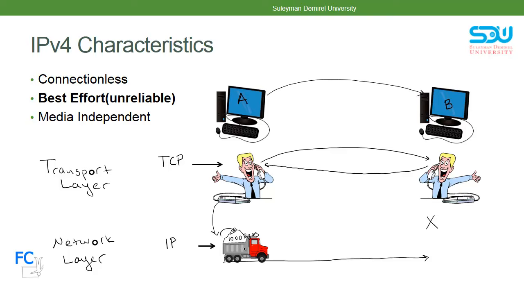So the IP protocol is unreliable, but it makes a very fast transportation, and the transport layer is responsible for the management. That is why, if you are using the TCP protocol, you have a guarantee that all of your information will be delivered, and if something is lost, the TCP protocol will resolve it. Even if the IP protocol is unreliable, TCP will let IP do the job one more time and one more time.